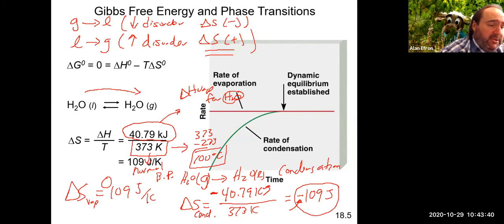You could do a similar calculation for solid to liquid or liquid to solid using the delta H of fusion. Again, a reminder that although we often think about water as a very common example, if we're not dealing with water as a substance, we shouldn't be using these numbers. We should be using the boiling point or the freezing point for that substance, and also the heat of fusion or heat of vaporization for that particular substance. Any questions on that?